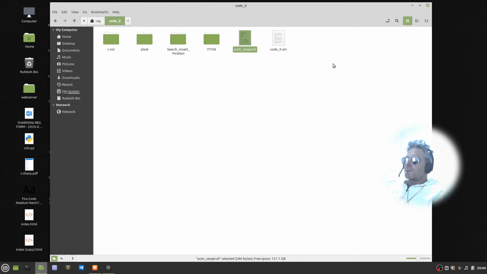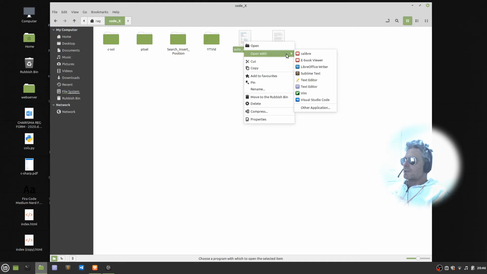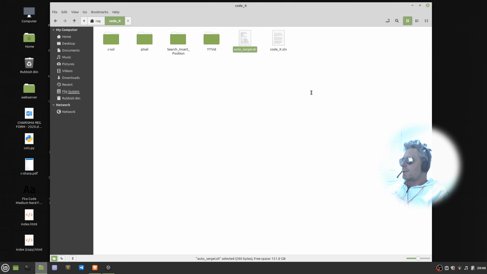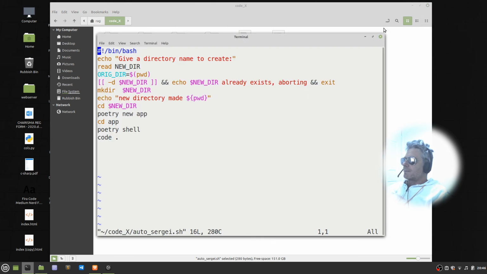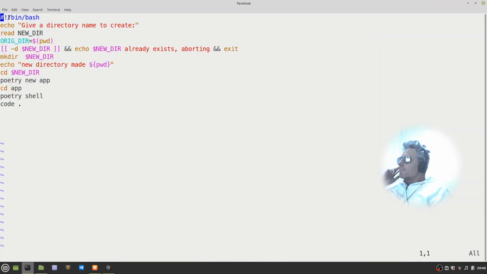That's how to automate. If you want to see the code there, I'll just quickly show you that as well, and then we'll call it a day. If you're running a ZSH shell, which you probably will be if you're running Mac, unless you've customized it, or if you're running, I don't know about Windows, that's a whole different ball game. But echo, so bash script, give directory name to create, read in the new directory as a variable, original directory is present working directory. So then echo new directory.